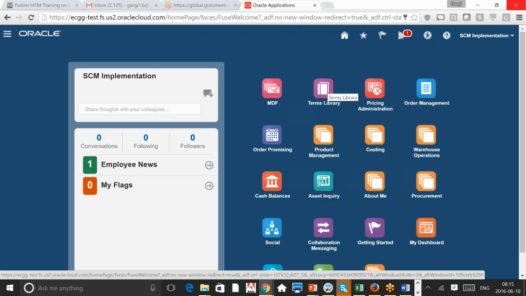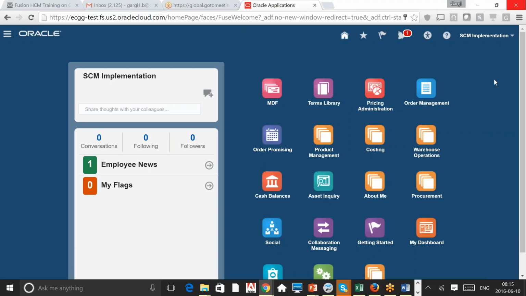Now for doing personalization, you need to be in a sandbox. By using a sandbox, you make the personalization available only in the sandbox, because most of the time the personalization doesn't work as expected, and it creates a lot of problems in the system. So we use sandboxes to make sure that the personalization is working fine and we have tested it fully, and then we publish the sandbox. When we publish the sandbox, it becomes available to everybody.